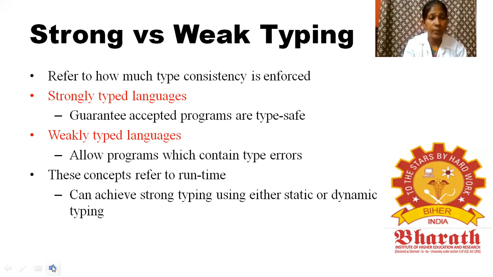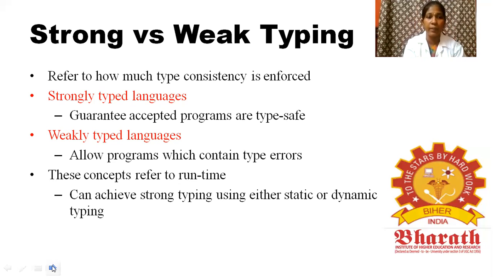So, as we saw, strong versus weak typing is different from static versus dynamic. Static is at compile time and dynamic is at runtime, or execution time. Certain type checking errors will be detected during compile time, and certain type check errors will be detected only during dynamic time, that is known as the runtime or the program execution time. Now we'll talk about strong versus weak typing.